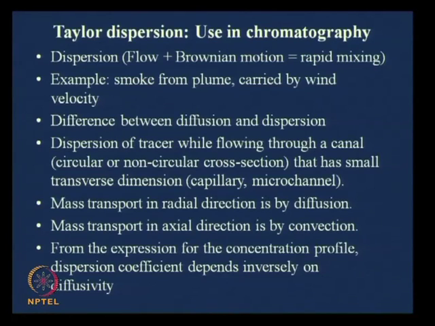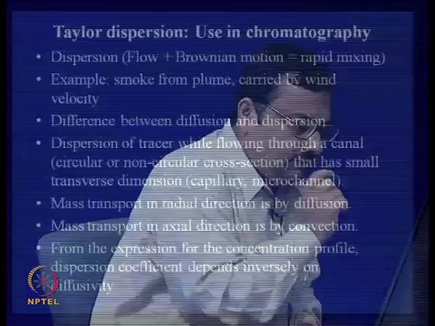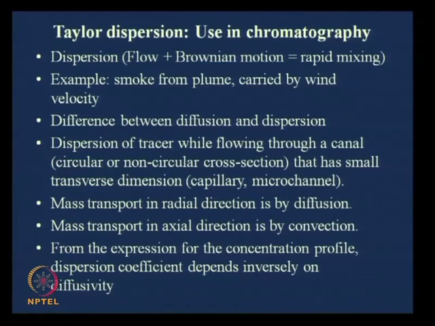on diffusivity. That means, suppose you have a species which is likely to diffuse very fast. Then in that case, one thing you know for sure is that this dispersion would be less. If it diffuses fast, then the dispersion would be less, because while doing the dispersion, it is basically spreading like a parabolic profile. It is spreading more and more as it travels down. But before it could spread itself, if it diffuses. So, that is what is happening in this case, where the diffusivity is more.